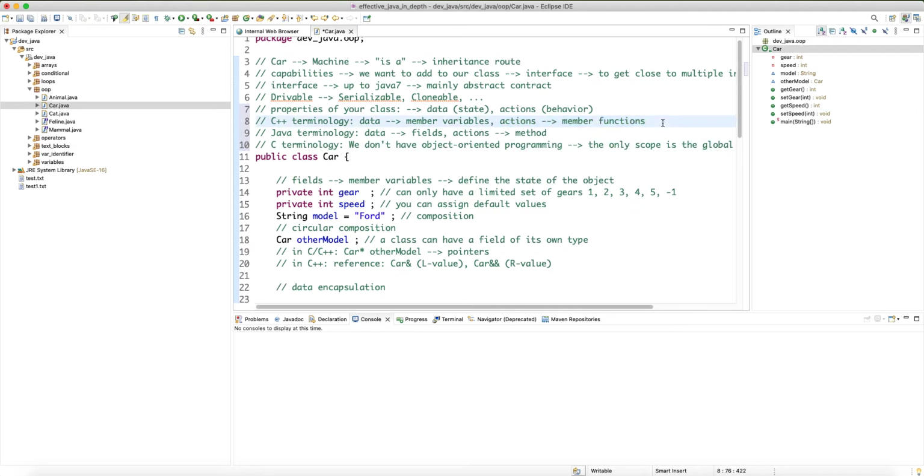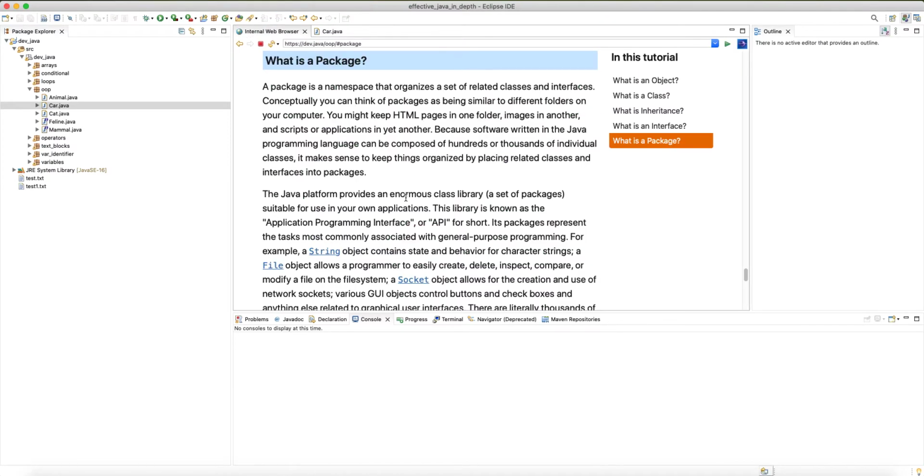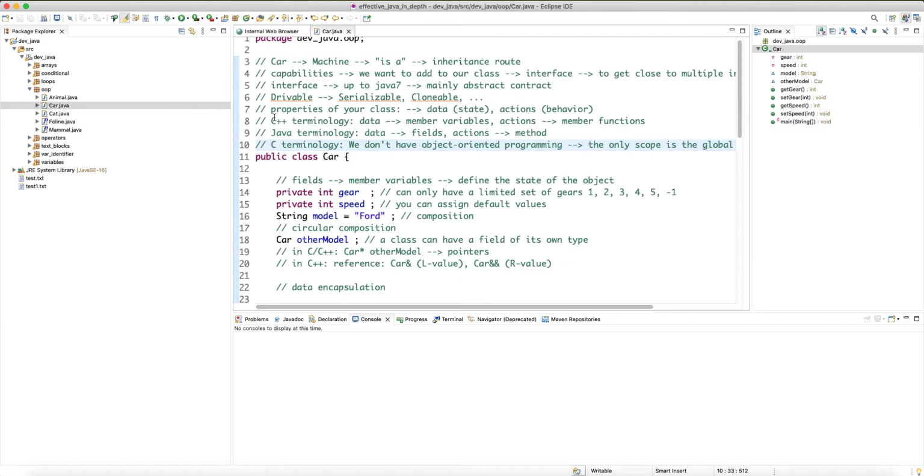So you cannot have a struct in C that has a constructor or a method inside of it. A struct in C is just grouping a particular set of data together as a user-defined type.